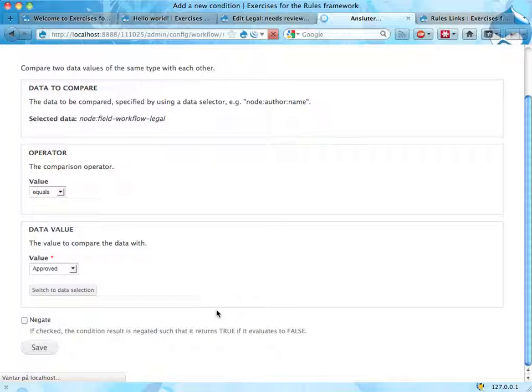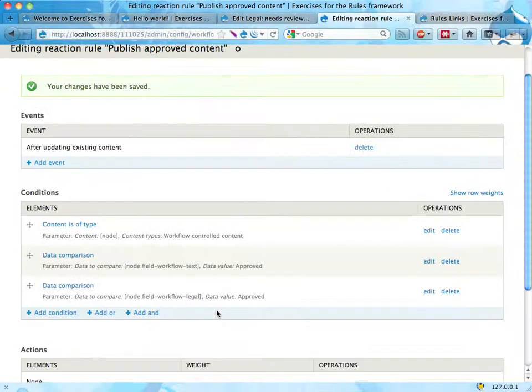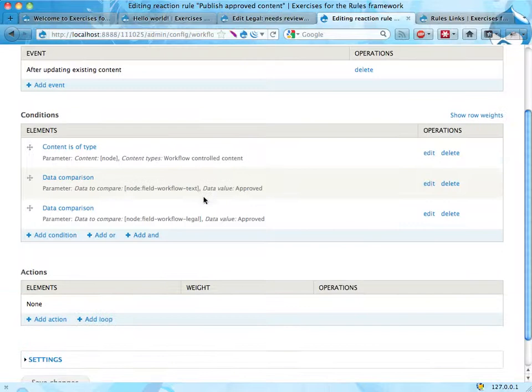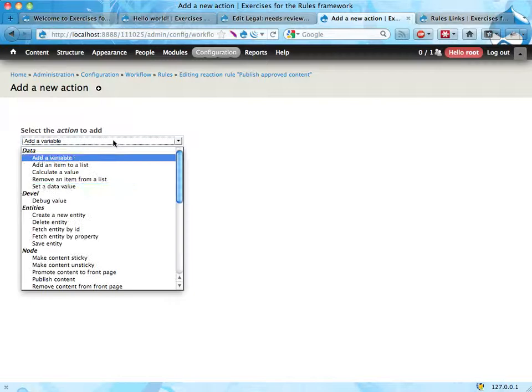Like that. Let's also check that the node isn't already published. Well, no, let's not. That doesn't really matter. Just adding that extra condition isn't really helping much. We can just quickly set it as published.